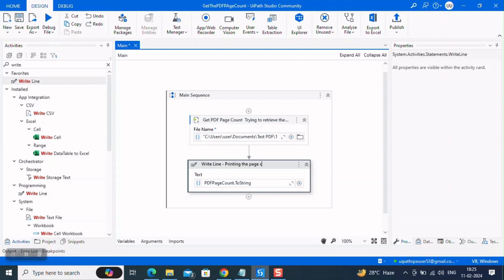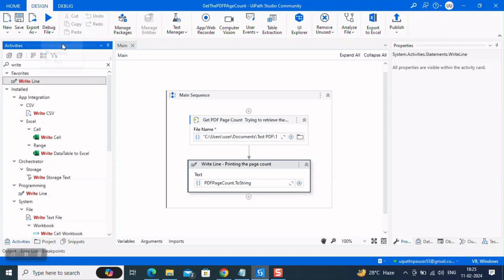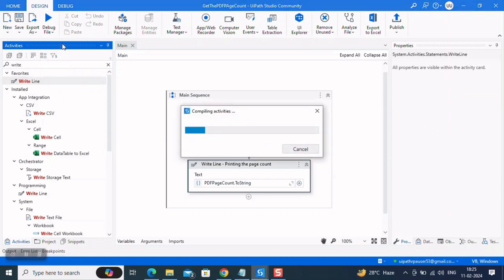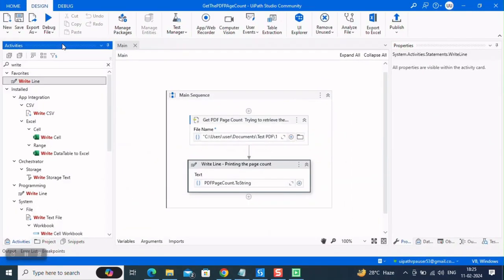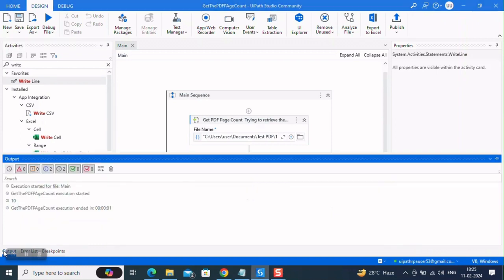Printing the page count. Okay, I have saved my workflow and let me try to run it. So if you quickly come to the output panel, you should be able to see that the value 10 is printed.